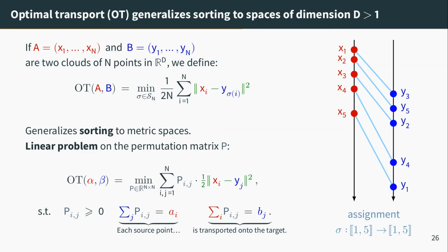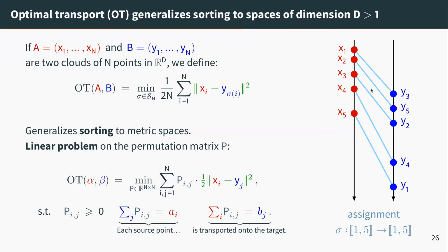So they are really one-dimensional objects. Then you can show that the optimal permutation is exactly going to correspond to an increasing coupling between the two point clouds. Basically, the permutation sigma that minimizes this quantity is the one that maps x1 to y3, x2 to y5, x3 to y2, x5 to y1. And a way of seeing this is to imagine that there was a crossing. Imagine that my optimal permutation was assigning x4 to y2 and x3 to y4.